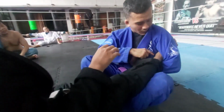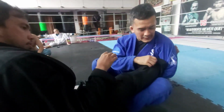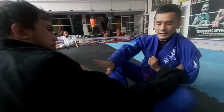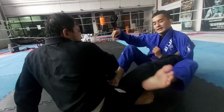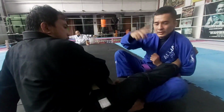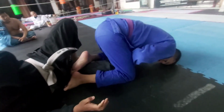So when you don't have a deep enough foot lock formation here, you cannot have the heel here right away. It's okay. Just get it shallow like this. But why does Mikey Musumeci love the outside ashi more than this? Because this formation allows me to go belly down right away like this, and from here I just adjust again.